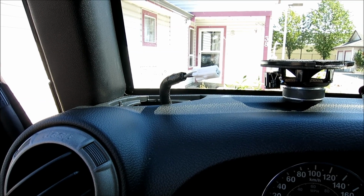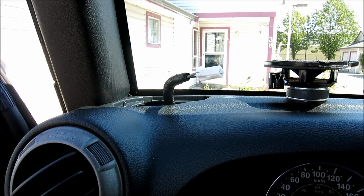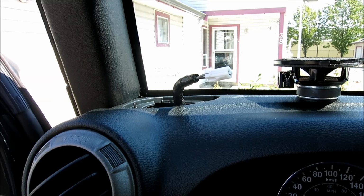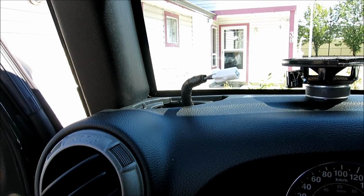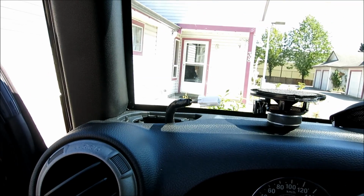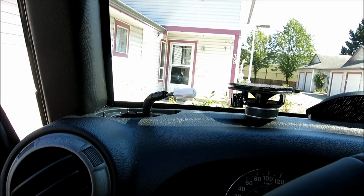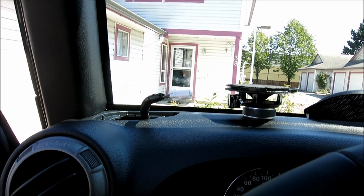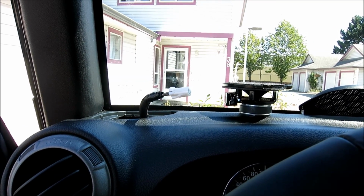And then on the other side, which is the right rear speaker, should be dark green with a light green stripe. I'm guessing I'm going to have to take a look. And then dark green, gray is your negative. So dark green, light green is your positive. Dark green, light gray, or just gray is your negative. So we'll know that more once I get back to the back speakers.